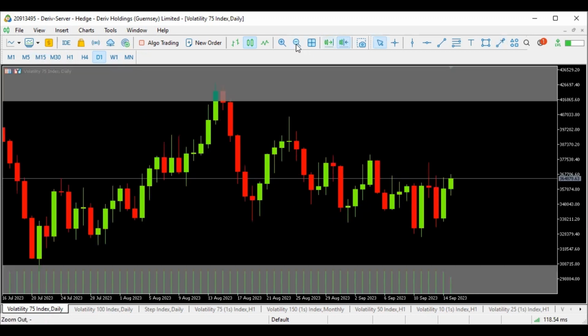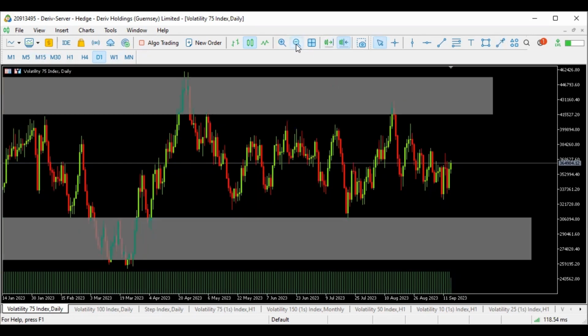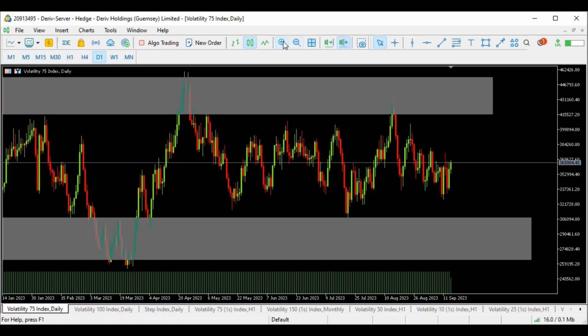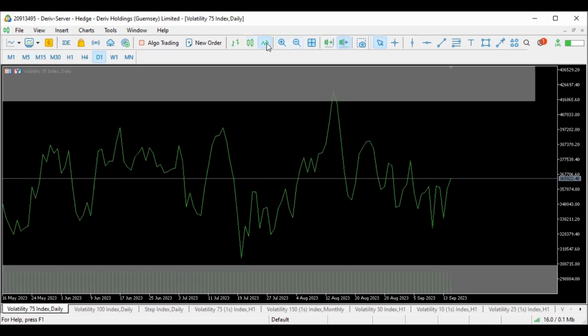So when we go to the daily, now this is that weekly resistance, this is that weekly support. When you go to the daily and we even switch to the line graph, you realize that we had a bearish move over here. Can you see this? But I want you to note what happened there.